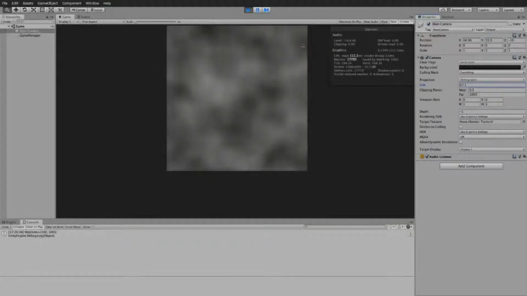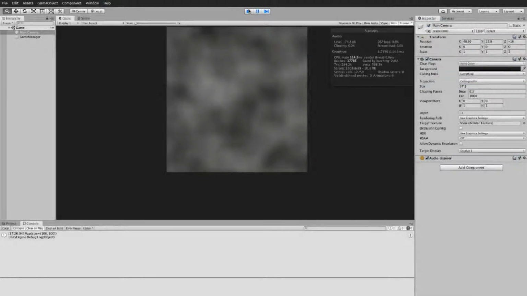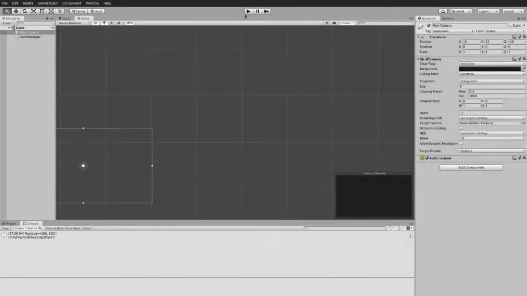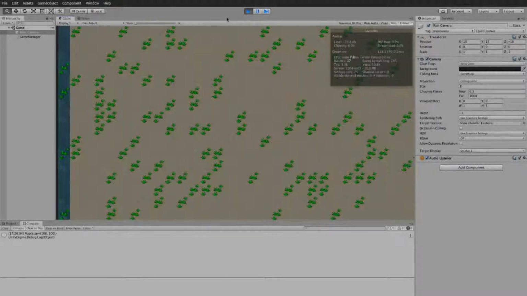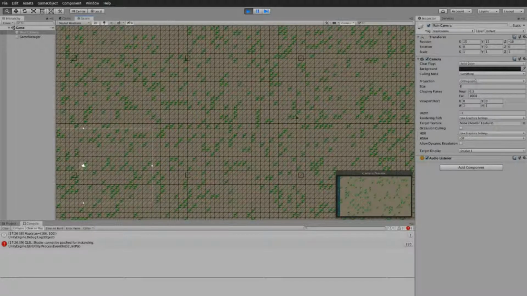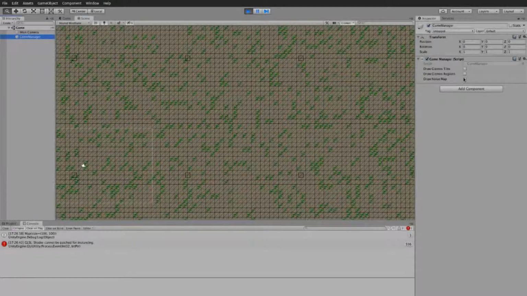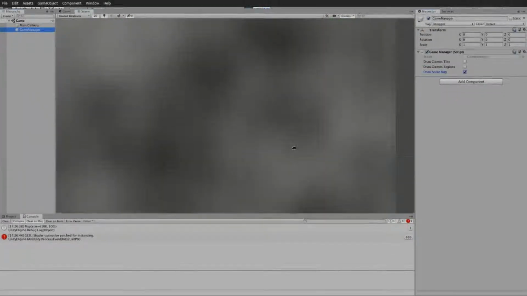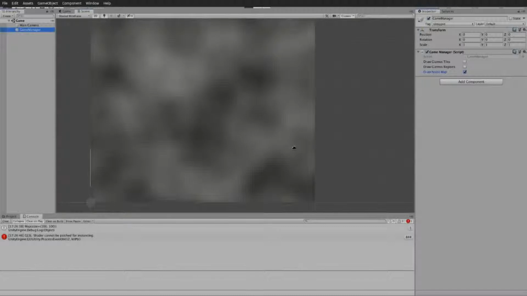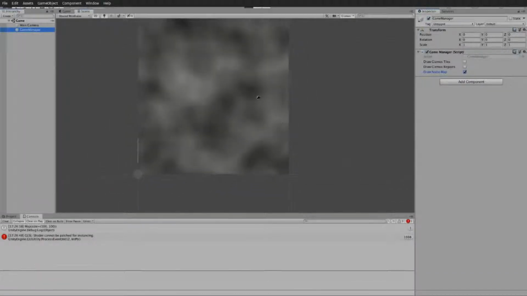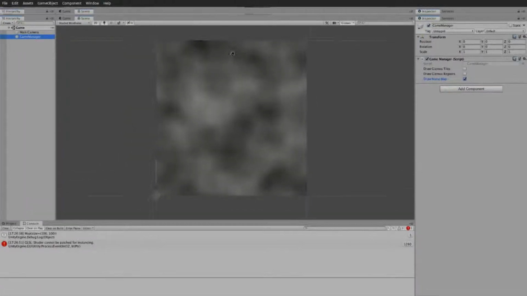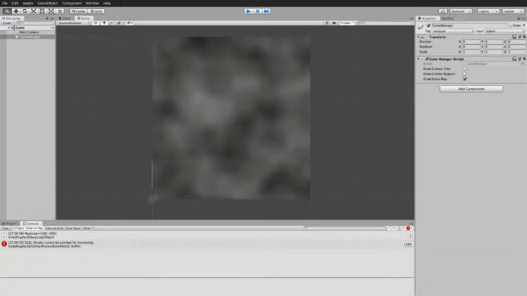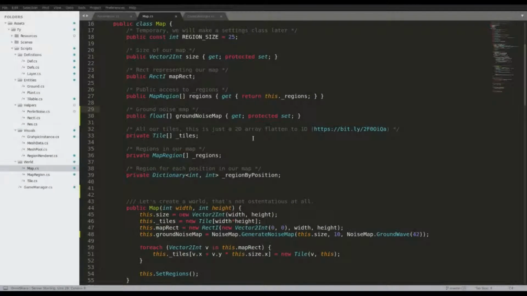So right now we have something like this, right? And for example, if I change the scale, the scale is 10, but if I use 5 for the scale, where is this? Here.